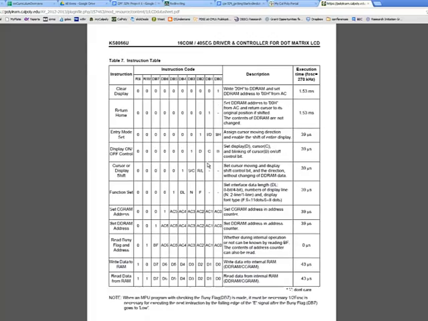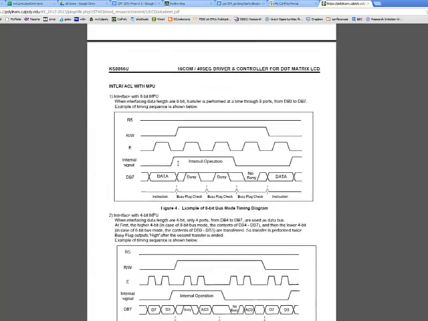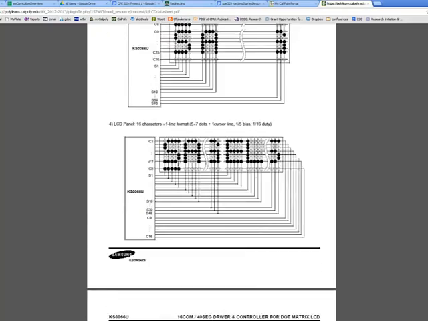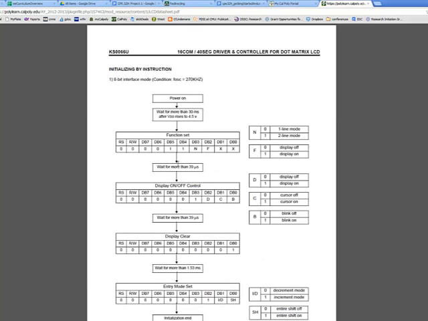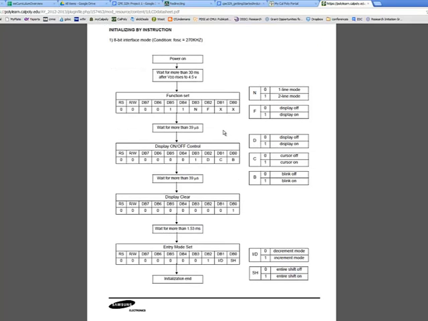But you'll see there's a very similar table here. The waveform diagrams, we already went past them, they're the same. But the biggest thing is, if we want to do 8-bit interface mode, it spells out exactly what the steps are a little bit better, I think. And notice some of the delays are a little bit larger too. So that's one thing to watch out for.